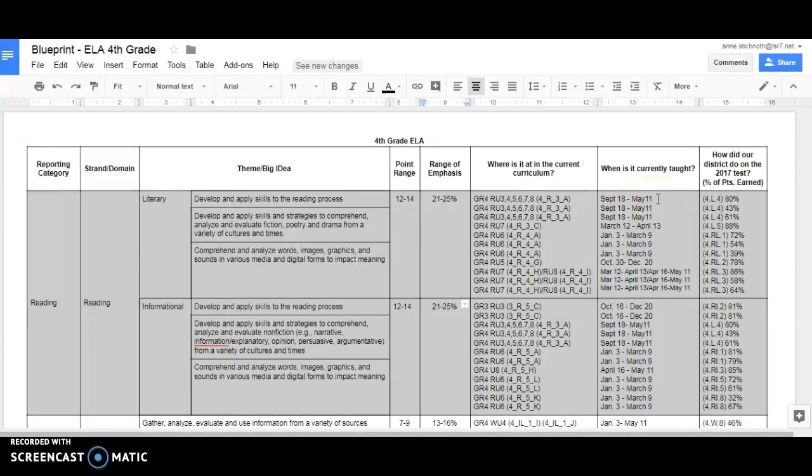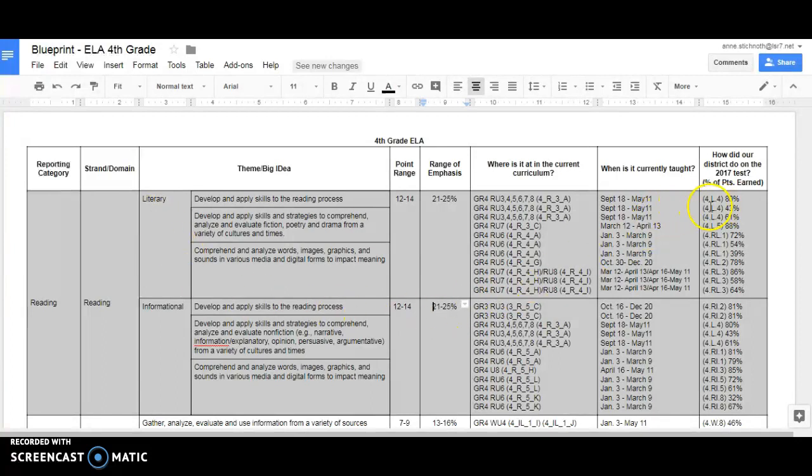If I'm a teacher reading this, what might be helpful is thinking about it big picture. If I'm thinking about this particular item, I'm going to go back and see that it's a literary item. I then want to ask myself, how did our building do?